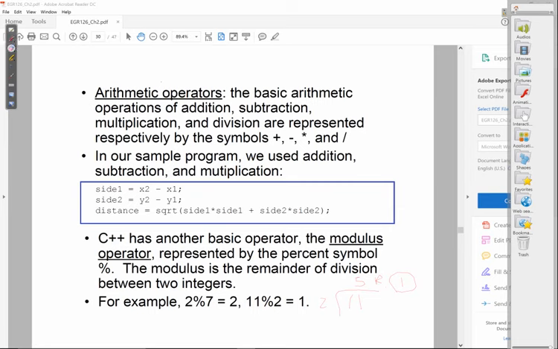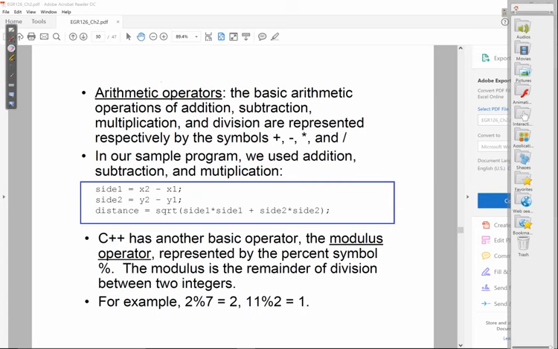Let's talk a little bit about two uses of the modulus operator. One use is, you might imagine, trying to do a conversion from base 10 to base 2. Remember how that worked? When you're doing a conversion between base 10 and base 2, you just kept dividing by 2, and you keep noting down the remainders. So the modulus operator can be used to do that. If you were to write a program where you wanted to display what the base 2 or the binary equivalent of a base 10 or decimal number was, you could use the modulus operator.